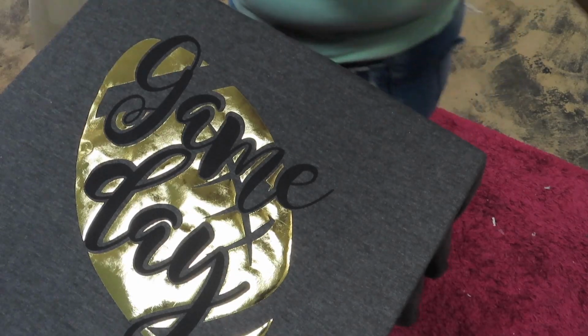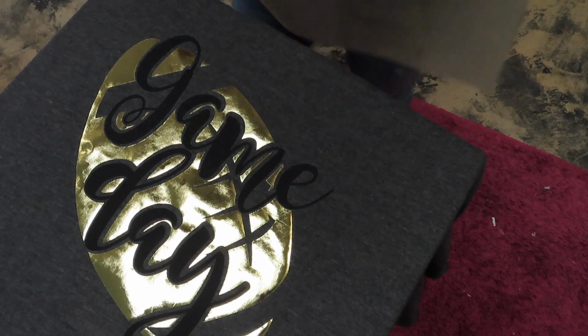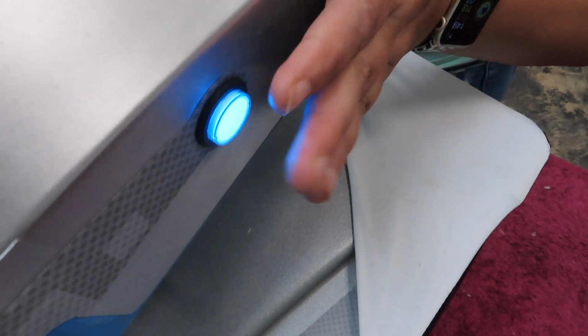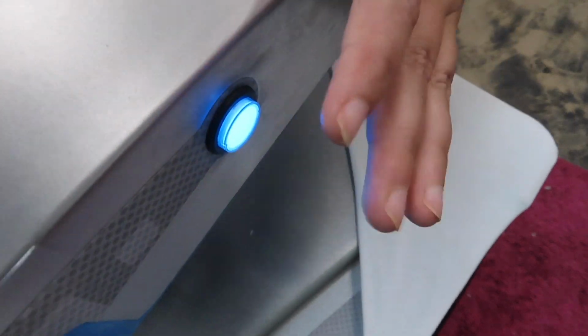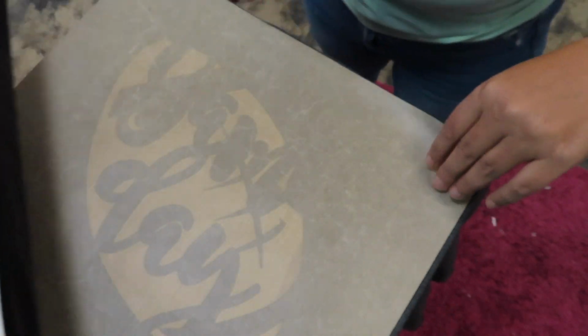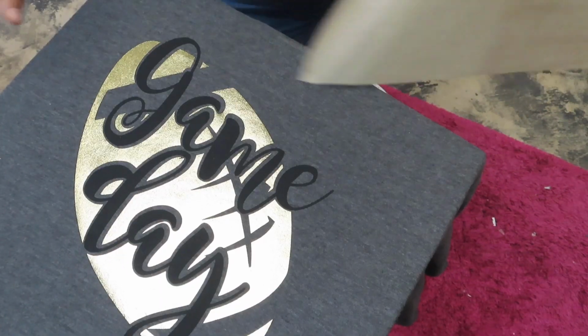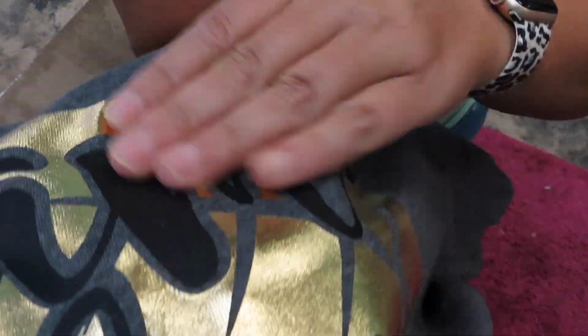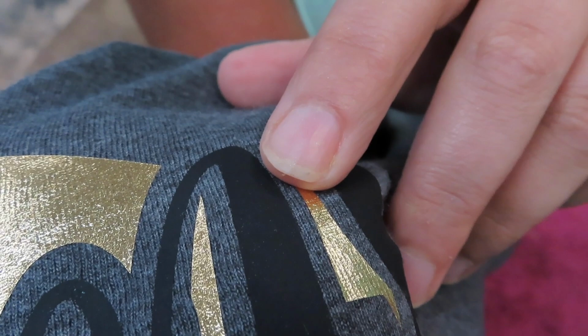But again, it's so easy to work with and it's just my favorite. Okay, now I'm going to cover again. And we're gonna heat it one more time for about 3 to 5 seconds, nothing major. It just makes sure everything is sealed in there. And look how stinking cute. So, as you can see, this is so soft, you can't even feel it on the shirt. And you see how you can see the texture of the shirt through on the letters? That's how you know it's adhered.